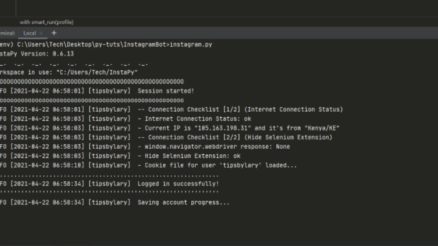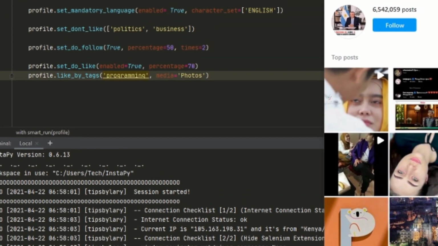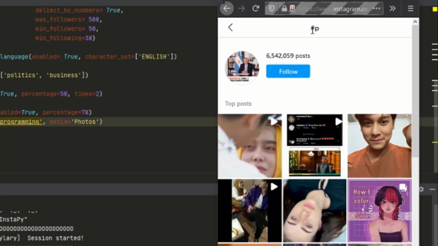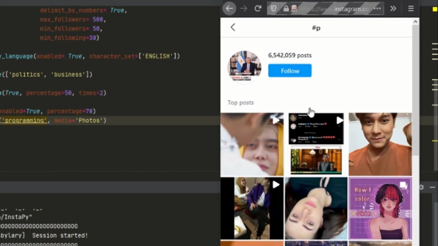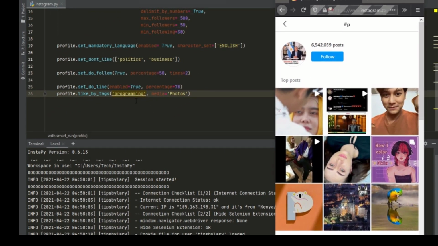You can see now it's checking through the tag programming that we passed earlier, and as you can see down here, it's going to check through 59 posts, and it is going to check through 11 tags.